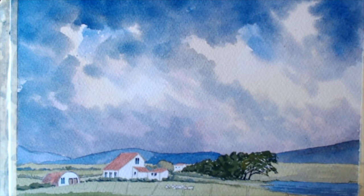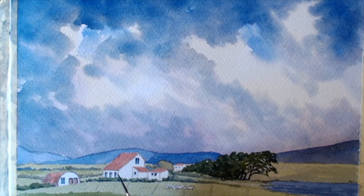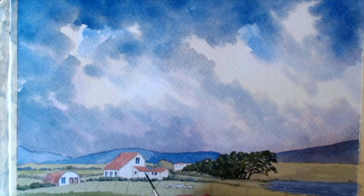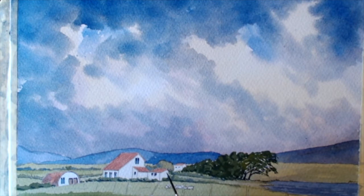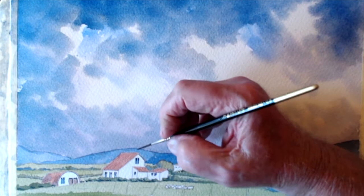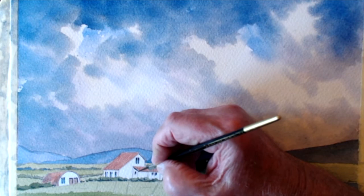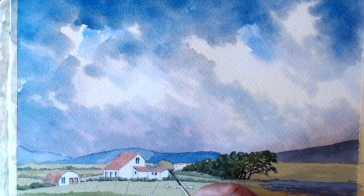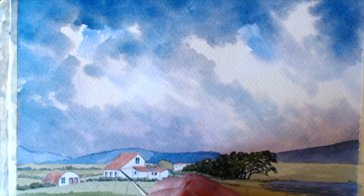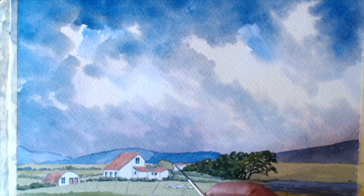Of course, you get the edge of the tiles in here, you'll get some of this sort of stuff. Down the bottom of the corrugated or whatever it is, it comes to an end at the bottom of it there. So that'll help. Darkened there where the tiles are. Down that side here. This one in the distance, you'll see some suggestion of it just here like that. Windows not done now.